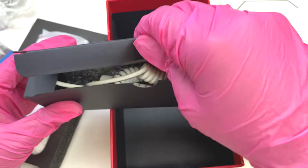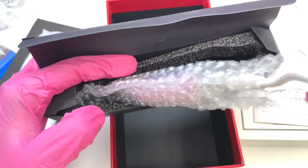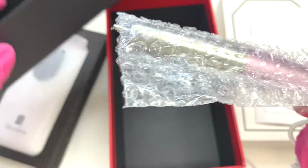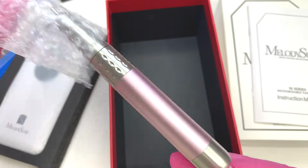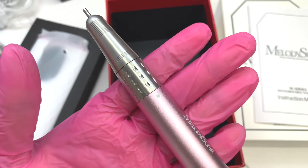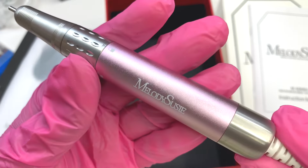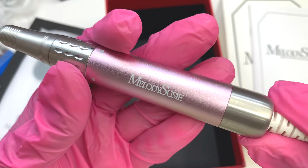It comes with a handpiece clamp that you can attach to the side. And that's how I like to do my drills. It also comes with a little white handpiece tray where, if you just want to display it on your desk, you can just set the handpiece in that. And also the wall adapter. Also this drill is rechargeable, so it does not need to be plugged into an outlet the entire time you're using it. I love rechargeable drills. It makes everything so convenient.